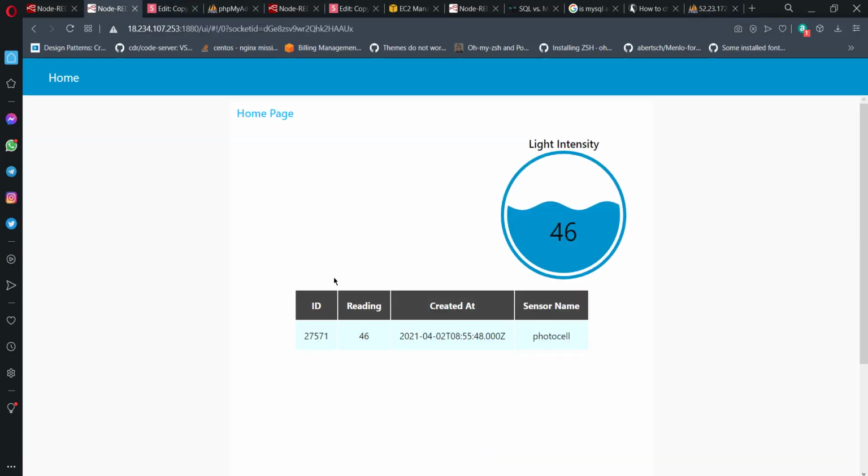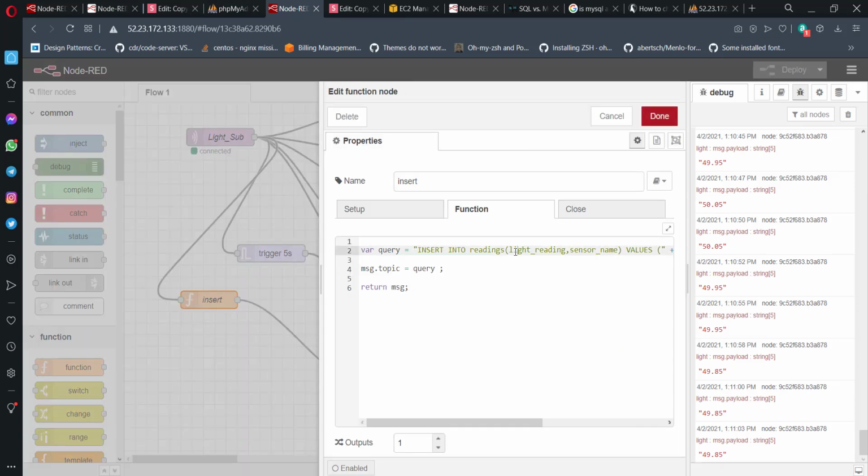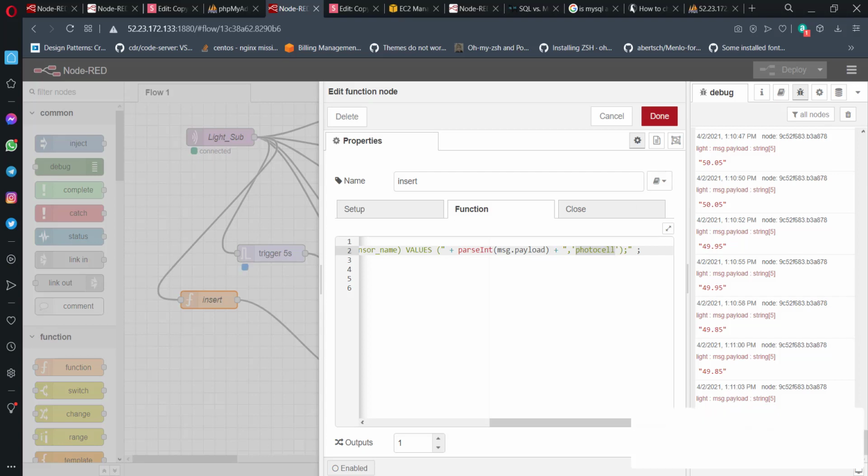So before we get to do this beautiful table in the dashboard, this is basically some HTML that I'm going to show you. I just want to tell you how you can make a global variable for this part. So instead of manually writing photocell, maybe the sensor name is not photocell, maybe it's something called ultrasonic or gas sensor, right? So we don't really want to make this fixed, so we can do something a little bit better than that.